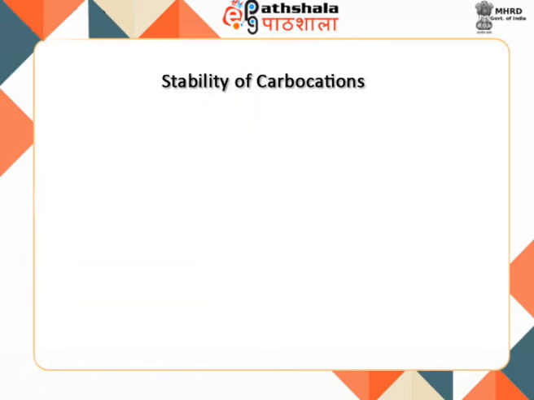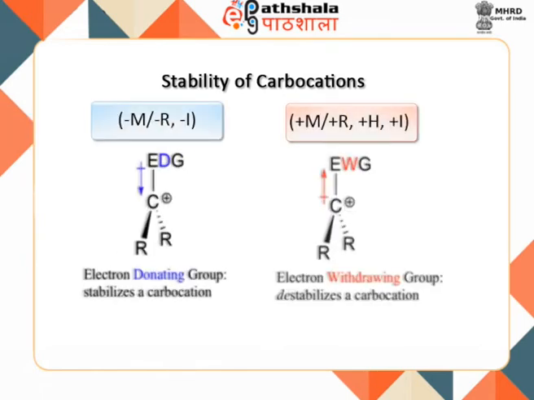The stability of a carbocation is decided by the nature of the groups attached to it. The groups attached to the carbon having positive charge may be electron donating or electron withdrawing. If the groups attached to a positively charged carbon are electron releasing, they will decrease the intensity of the positive charge on carbon, hence making it more stable. If the groups attached are electron withdrawing, they will increase the intensity of positive charge, thus destabilizing it. The more the number of such groups, the higher the corresponding effects.